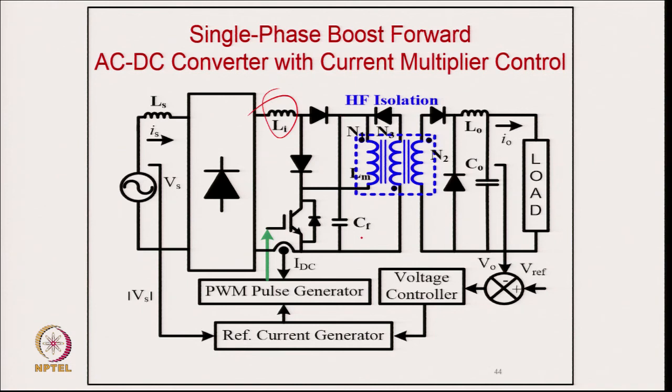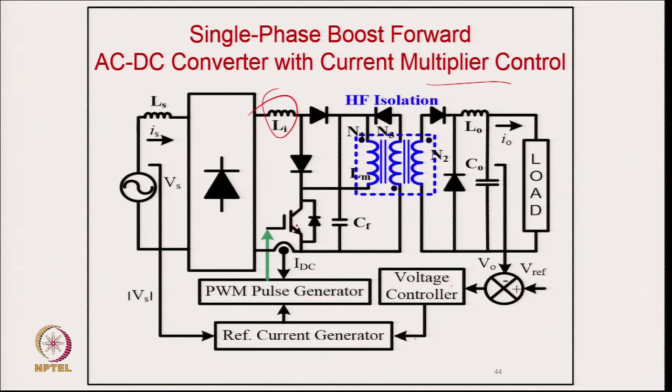So, it will work as a forward boost converter, a current multiplier approach, in the sense that we are sensing the voltage and input current as we have discussed in the PFC. You have to sense the voltage and current, so output voltage regulation is there. We have a reference voltage, a feedback voltage and a voltage controller. The output of that we give to the reference current generator, for which we are taking the shape from here, and then we are sensing the current from here, and from this we are giving switching to it.